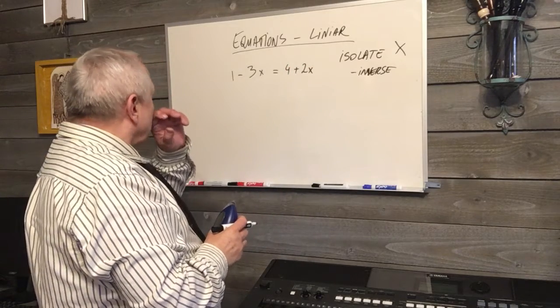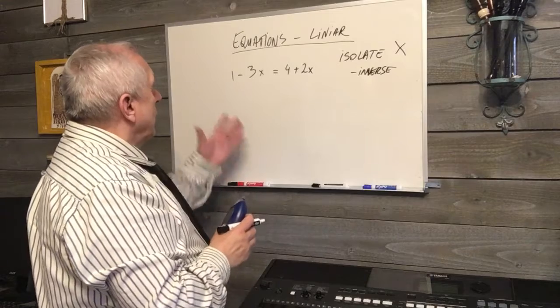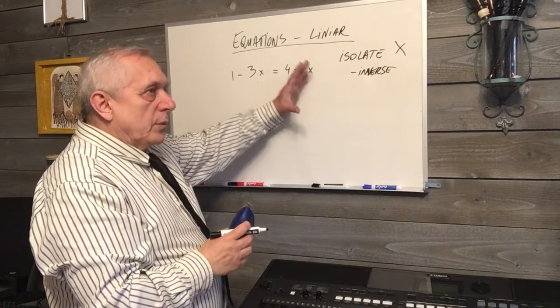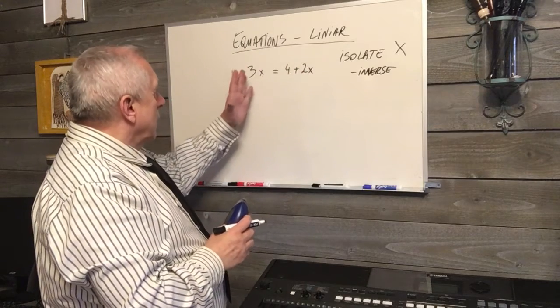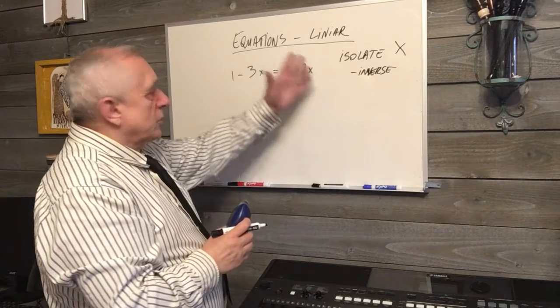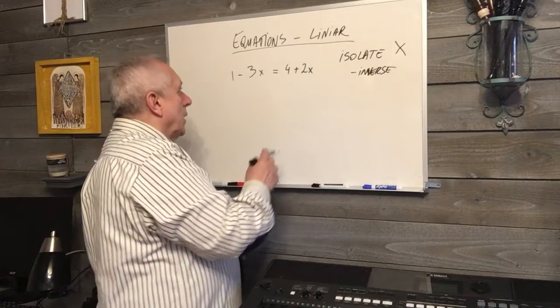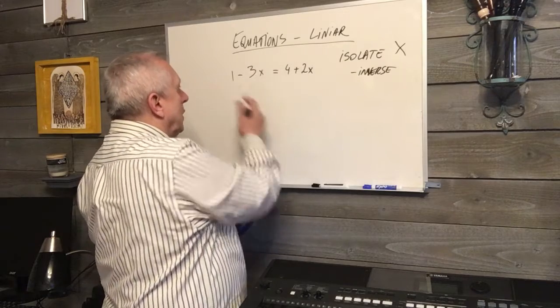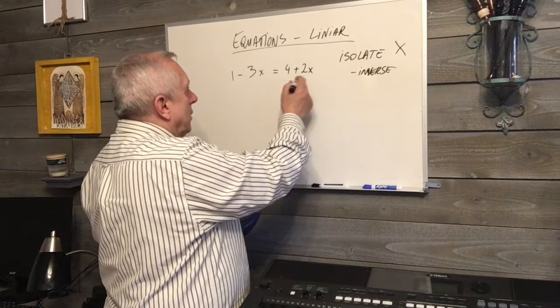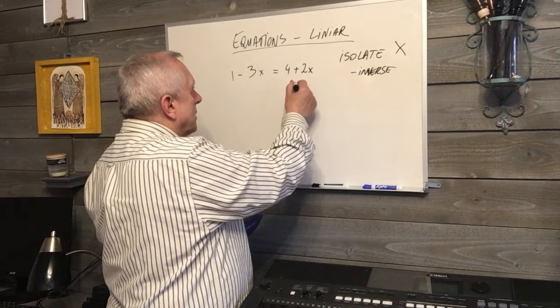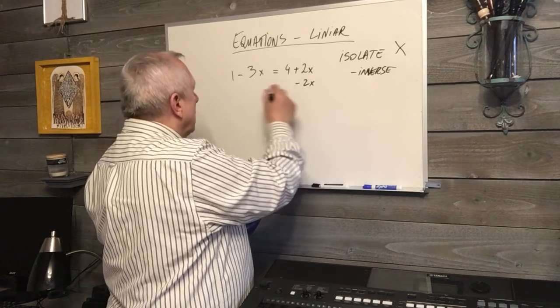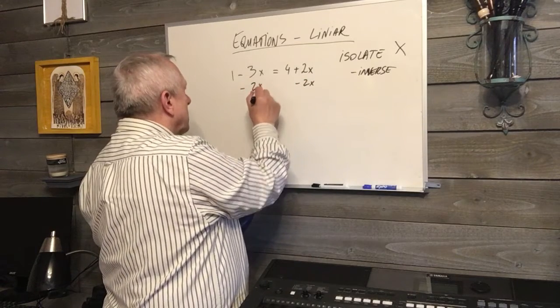Maybe, yeah, probably it's okay. Let's see how we do that. We have to move the x to the left and the numbers to the right and isolate x. How can we do that? How can we move the x to the left? We have to get rid of x here by subtracting it: 2x here, and also subtract 2x here.